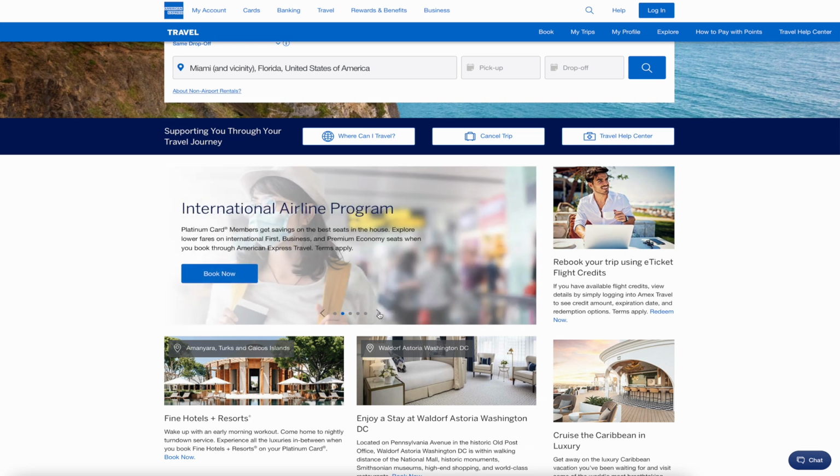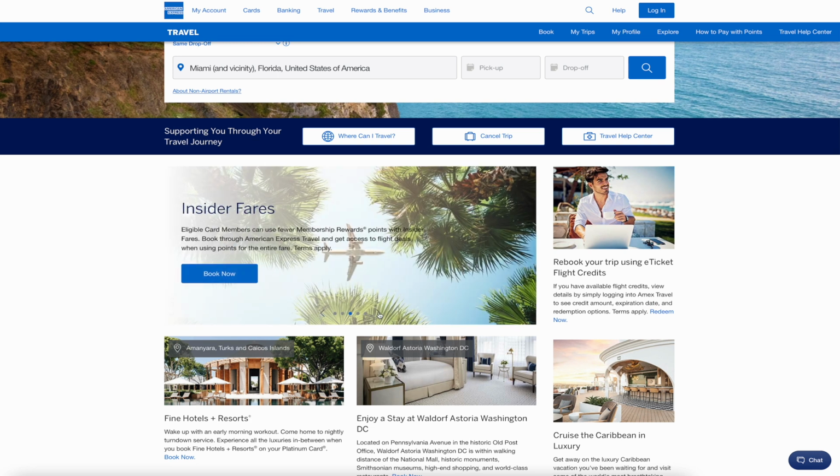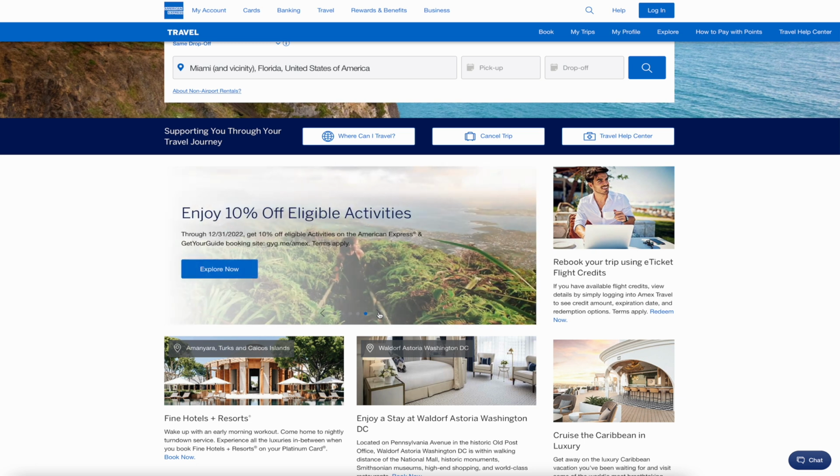So how does this work exactly? Well, if you start with the infrastructure here, a lot of these card issuers, like Chase for example, at one point had Expedia as the back end of their travel portal. So it was the Chase Ultimate Rewards travel portal. Basically, they call it private labeling or white labeling sometimes. It's basically a Chase interface up front, but behind the scenes, Expedia was actually running it.